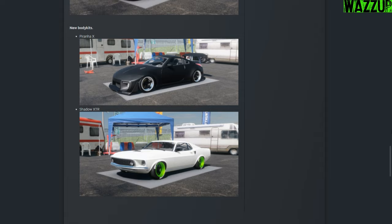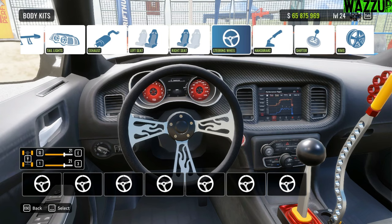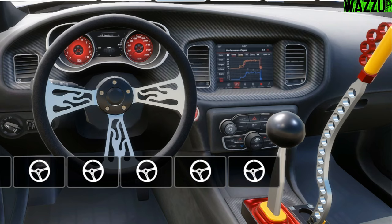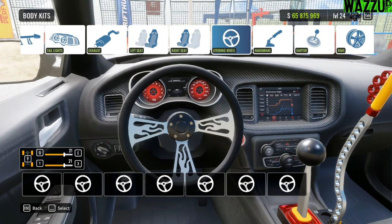So today's episode, we are going to test the 6 cars on the ultimate setup without tuning it, and let's see which one has the best ultimate setup. So before we get to that, let's see if we have body kits on these new cars. I just noticed that we have a new steering wheel, new shifter, and new handbrake. Am I too late or is this new stuff? I don't know. Let's get back to the main thing.